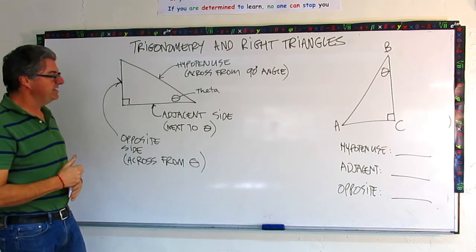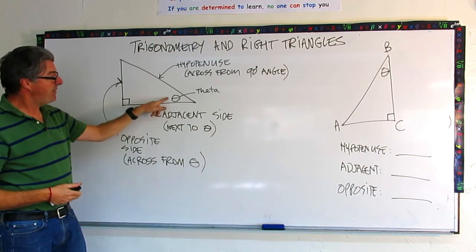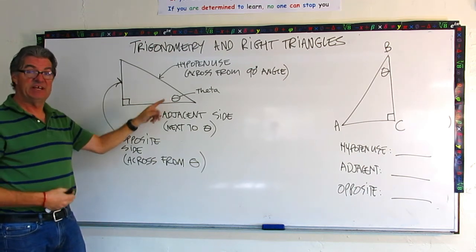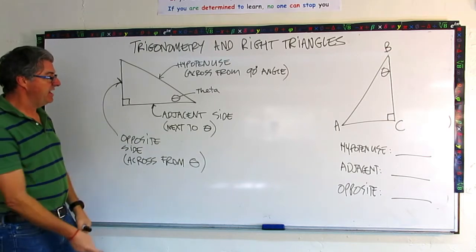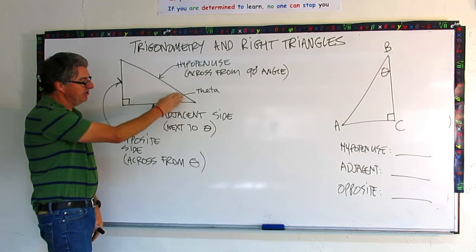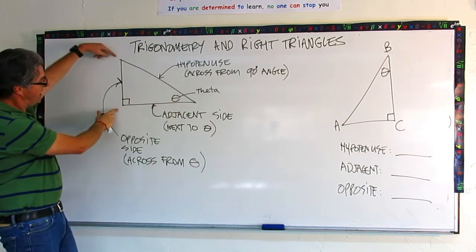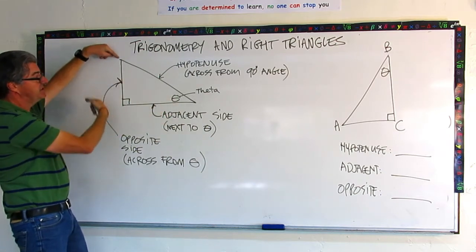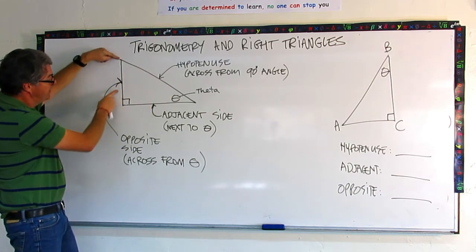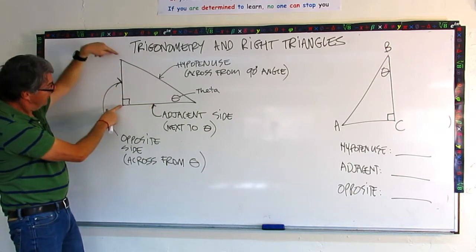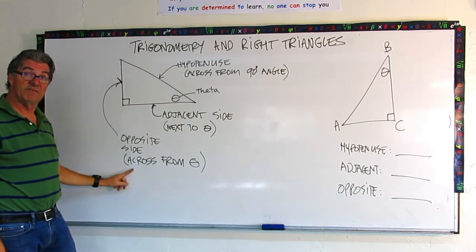So now we need to talk about these other two sides. And how we talk about them depends on where theta is. And this is the key thing. The way I like to teach this the first time around is to put yourself inside this right triangle. You're standing right there where theta is, and you look out. You have one side over here that's clear across the right triangle. That's called the opposite. It's opposite of theta. So this side with theta here, this would be the opposite side. And indeed, I've labeled it opposite side, and it's across from theta.